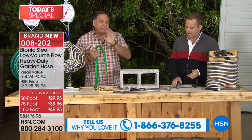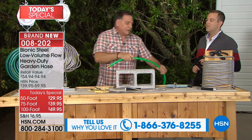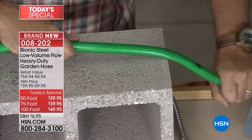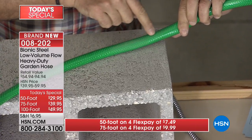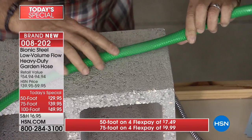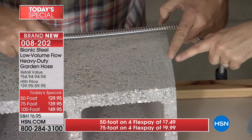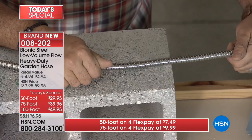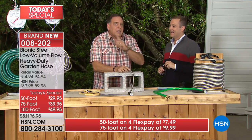Now another common problem: you're out working with your hose, you pull it around the property and come up against concrete - it's rubbing back and forth. Look at the bottom of this rubber hose - it's getting abraded, it's dull and pulling the covering off. But if I take the bionic hose and rub it the same way, it's cutting a groove into the concrete but there's no mark on the hose. Abrasions not a problem, cutting not a problem.